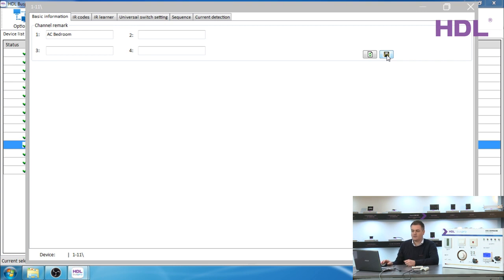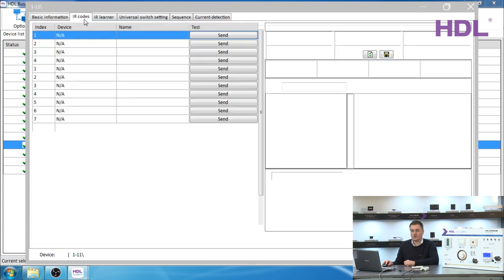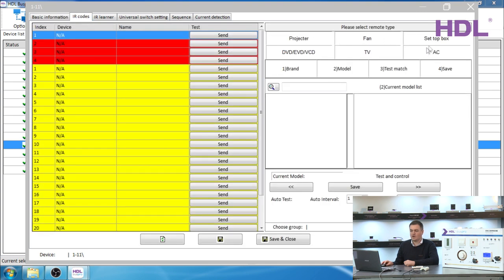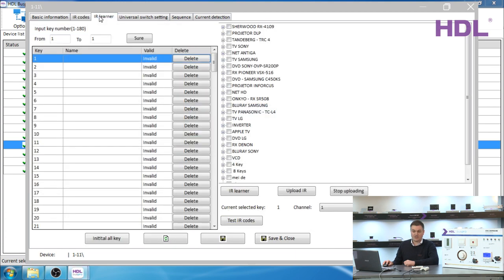Next, for the AC, we are going to skip the tab IR codes because this is a new tab which has some built-in codes for projectors and various AV equipment. We are going to use the IR Learner tab. Here, you need to scroll down to your custom device.